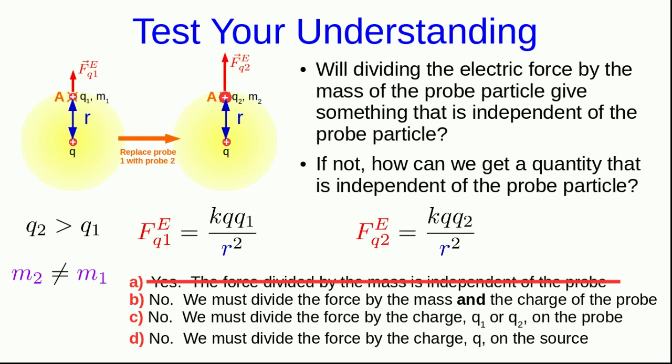And so here are the magnitudes of these two forces. In both cases, we know that when we divide either of these force vectors by anything here, any of these charges or masses, we will get a vector that points up, because dividing by a positive scalar won't change the direction. And so we just want them to come out with the same magnitudes. Well, what is the part of the expression for the force that depends on the probe charge?